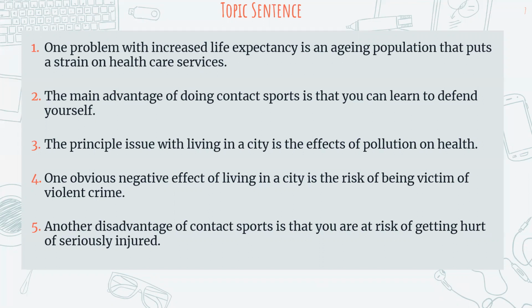2, the main advantage of doing contact sports is that you can learn to defend yourself. 3, the principal issue with living in a city is the effect of pollution on health. As you can see, for number 3, the main problem with living in the city is the effects of pollution on health. So you need to talk about this pollution problem of living in the city, not on the countryside.